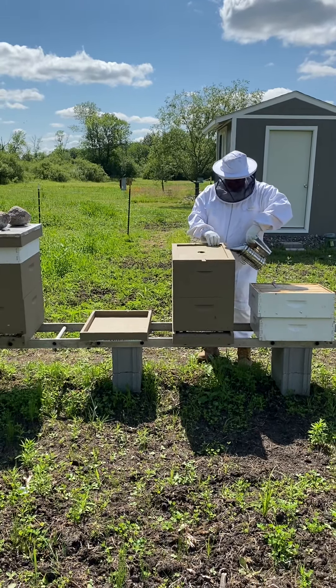You can see there are still three full frames over here with nothing built on yet, so this one is definitely not ready for a honey super. I have a feeling that other end one is going to be pretty far behind — it's been the slowest one so far. I got a bee over here checking me out!